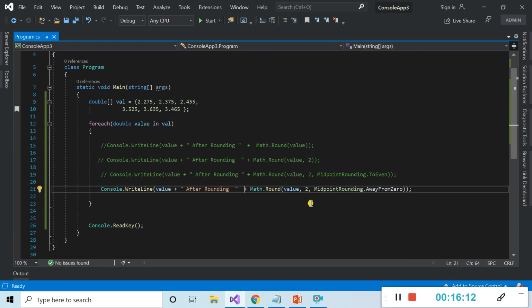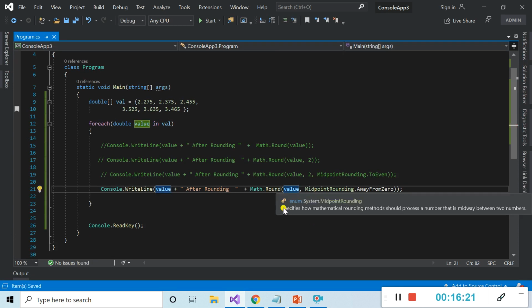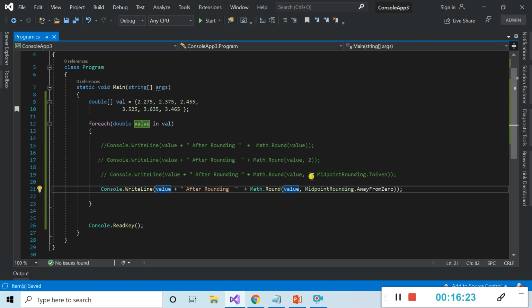If we remove that particular parameter, in the earlier examples it rounded after two decimals because we passed the argument 2 as an integer.